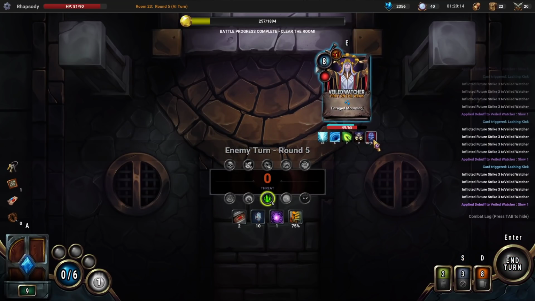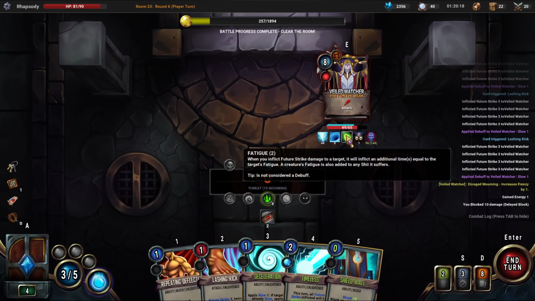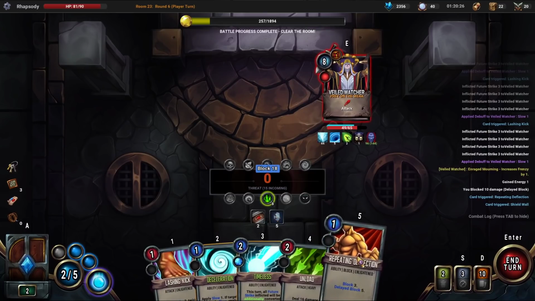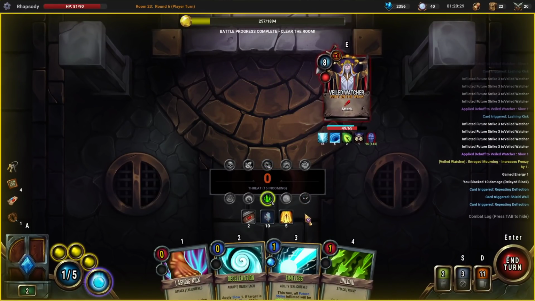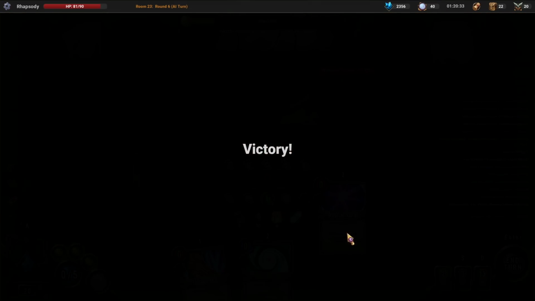This is what I was talking about in terms of the Memento Mori. You see how we stacked Future Strike to 96 on this single turn just because the enemy had fatigue on them. It's the kind of thing we're capable of. Okay, we definitely want to make sure we play 1 more. There we go. 1 more of those before we kill.